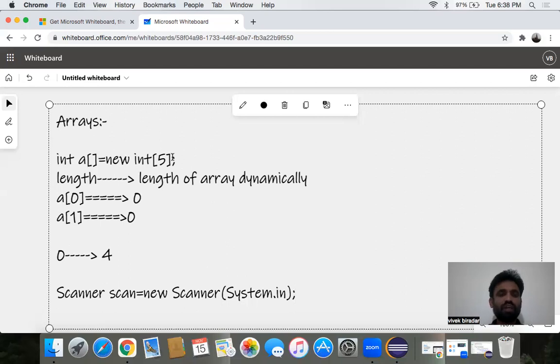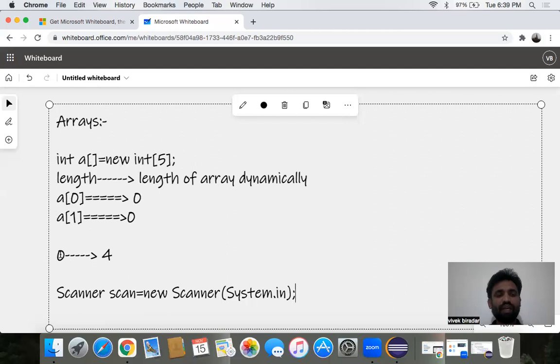So this is today's task. I want to create a single-dimensional array with array size 5. Then I want to find the length of the array by using the length property. Then I want to know the default value of array elements when an array is created and I have not given any values. Let us check it out: what is array of 0 and what is array of 1. And the index goes from 0 to 4.